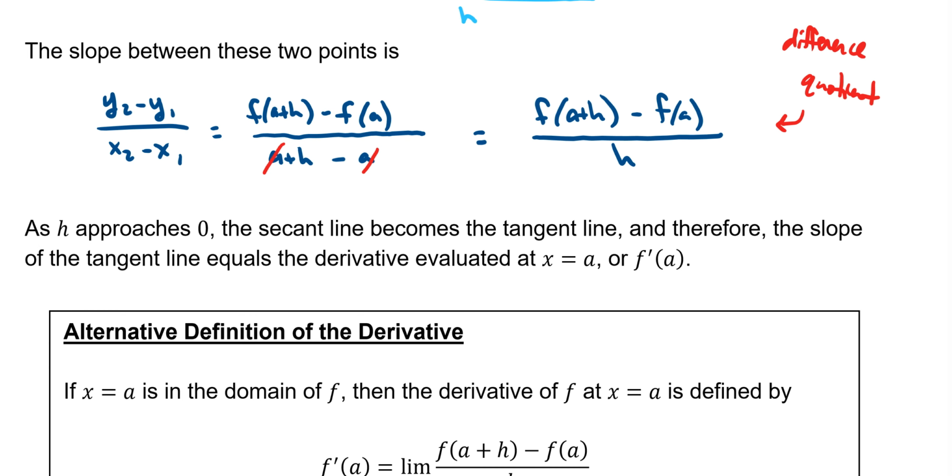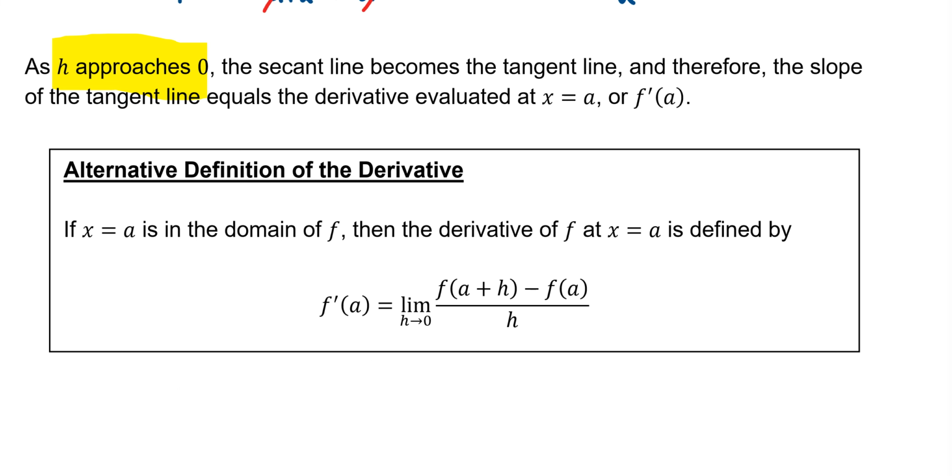Just like before, when we move the secant line to where the tangent line is, the secant line is going to become the tangent line as h approaches 0. So that's where we introduce this limit notation, which tells us the same exact thing as the other one. We're still finding the same thing. We just have this alternate definition, which once again, we'll see why we use this one more often going forward.